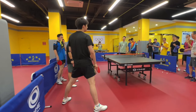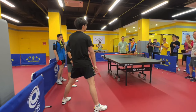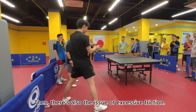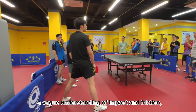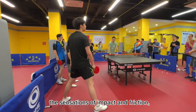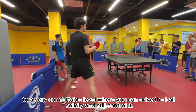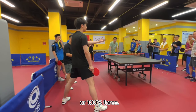These two issues seem common among everyone. Mostly it's about exerting too much force and being hesitant to hit the ball head on, plus excessive friction. Everyone may have a vague understanding of impact and friction, but they're not quite there yet. Later I'll explain in detail the sensations of impact and friction, and how to adjust the feeling of driving the ball to a very comfortable level — where you can drive the ball solidly and still control it. Everyone is either using zero force or 100% force.